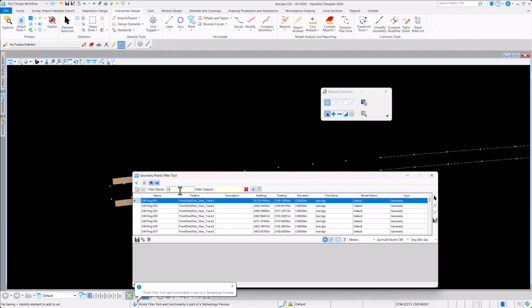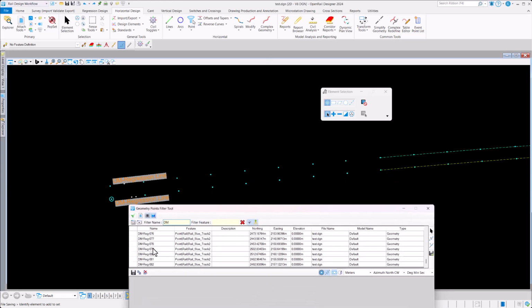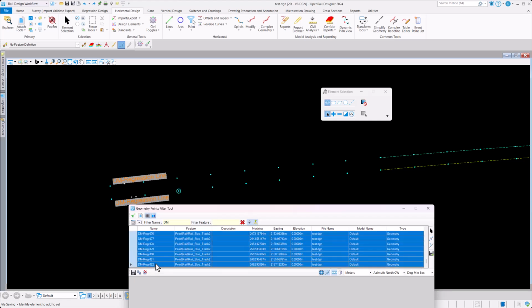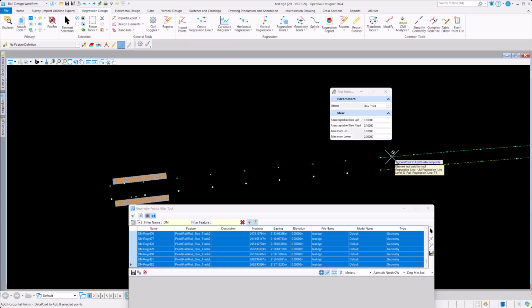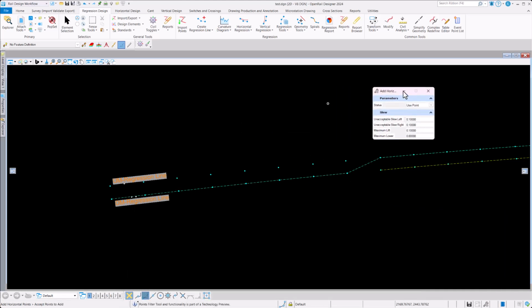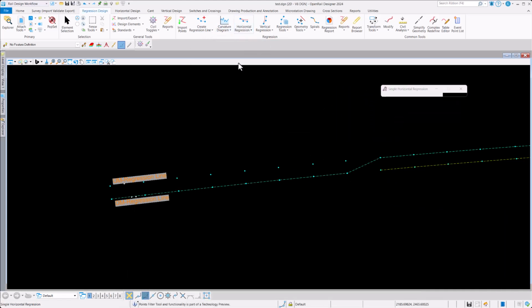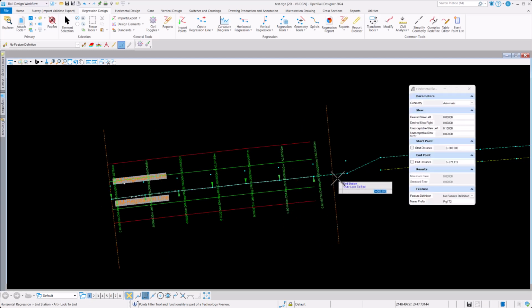And then I must do a selection of my points, just to add these points to the other regression line. So I'm using the point filter, which is really useful here. To do that, it's easy to find the points. They have been incremented. So select the points and add to the other regression line, which is the other track here. And you can see the regression line is now good, running from one to the other.